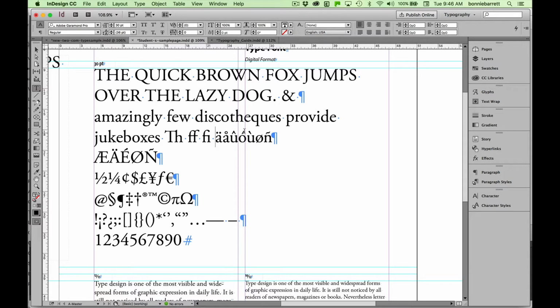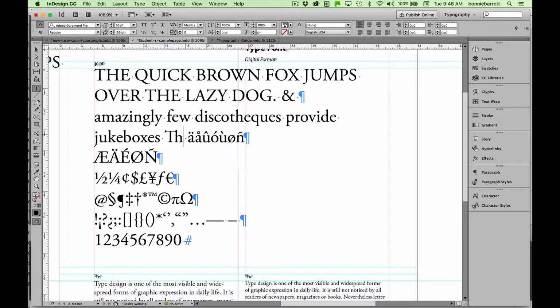Even the most basic digital typeface has over 250 characters, and many of those characters aren't on the top level of the keyboard. You have to dig a little bit to find them. Up until the end of the word jukebox here, everything is on the top level of your keyboard. I put 3 ligatures in here, which most typefaces will have. And if your typeface has them, you really don't have to do anything special.